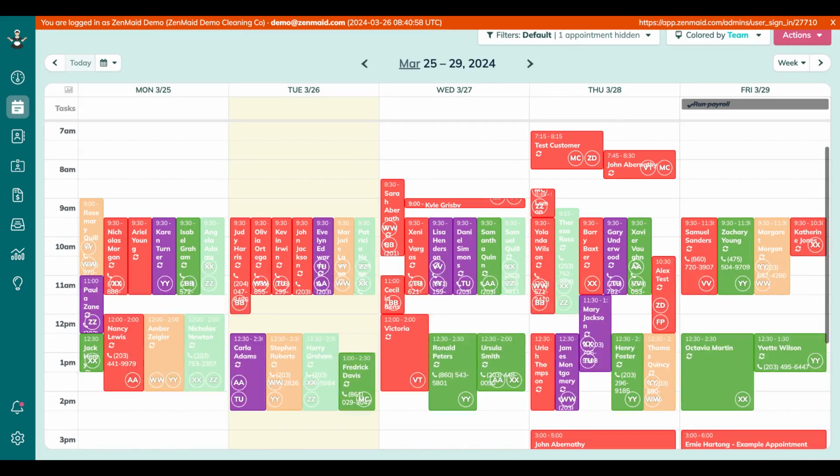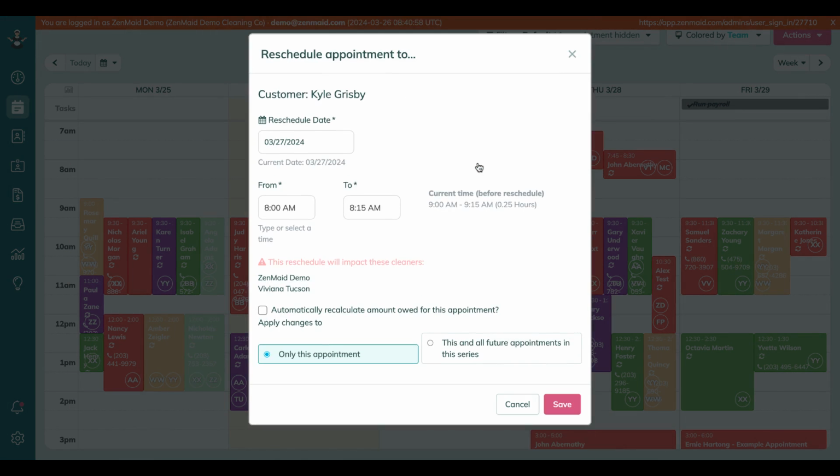We are going to start with the calendar view that you see here. You can see that we have the weekly view. This is going to look very similar to Google Calendar if you are familiar with it. And you can see it's only showing 5 days. For this account, we have removed the weekends to give you a little bit more space. But like so many software out there, you can just drag and drop appointments to where you want to go. You can reschedule it for only this appointment or for all appointments going forward in this series, because this is a recurring appointment that's on the schedule.